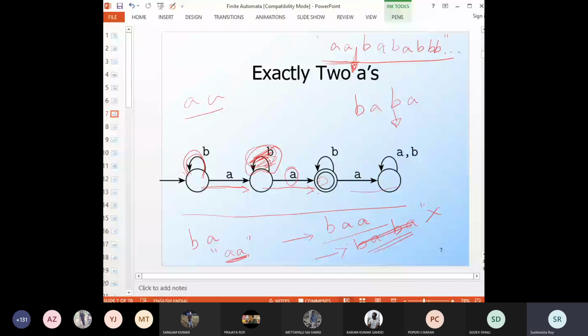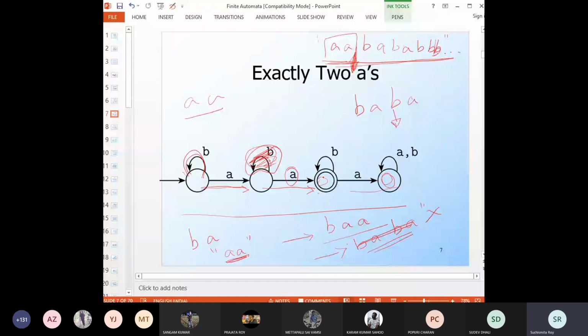Do you understand what I'm saying? But if you think of this entire string as one string and the whole thing has to be accepted, then of course, since this part is B and you are ending up in a non-accepting state, you will say this whole string is not accepted. But this substring part is going to be accepted. So you will be passing through the accept once. Is this clear?